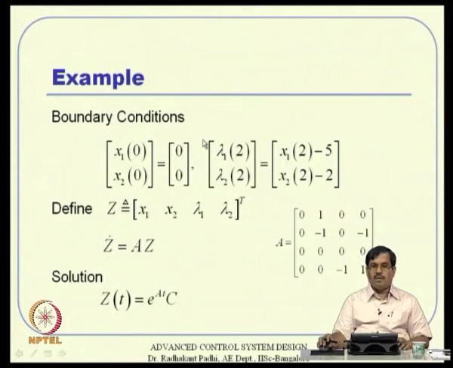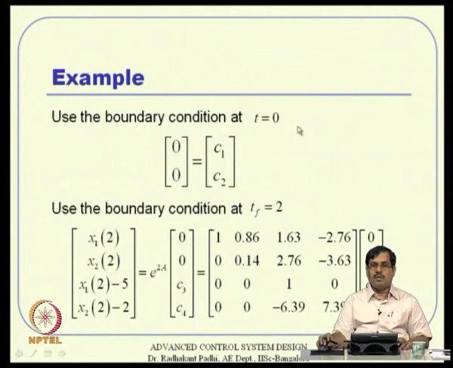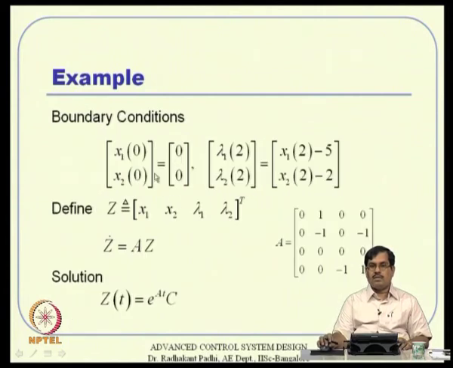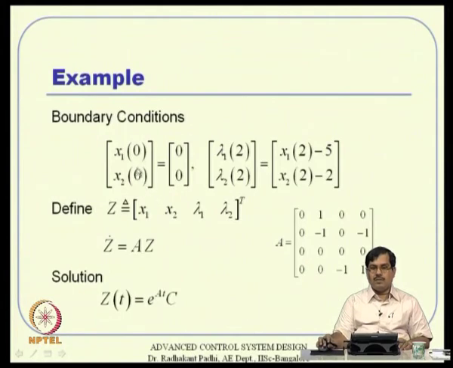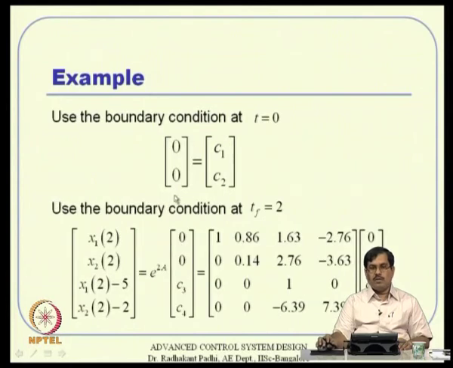Because of that, let us proceed with what we can do here, but we have to use these conditions anyway. So, let us start using these conditions. The first condition is at t equal to 0. These first two conditions, x1 of 0 and x2 of 0, need to be 0 0. So, if I put t equal to 0, then e to the power A t is e to the power 0, which is the identity, and hence z of 0 is actually c, and the first two elements of z of 0 will contain 0 0. That 0 0 comes here, and on the right hand side it is the c vector, that means c1 c2 comes on the right hand side. So, this expression tells us that c1 and c2 need to be both 0.